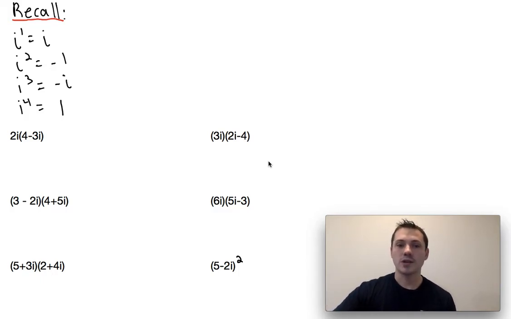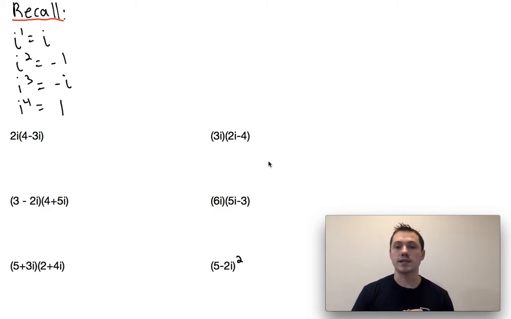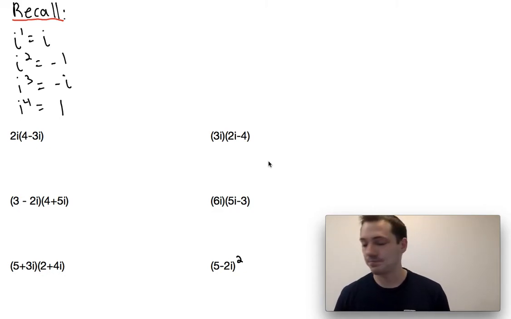Now, in part 1, we went over the basics of complex numbers, how to see that pattern between i to the first, i to the second, and gave you a technique to go all the way up to i to the 355th power. Now, what we're going to do is teach you how to multiply complex numbers and FOIL complex numbers, so anything dealing with that.